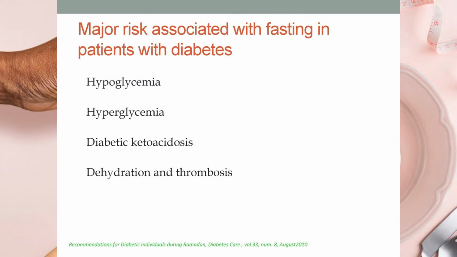Okay, so it is not without risk. We have been able to risk stratify our patient, but we should also let them know that hypoglycemia is real. And indeed, some of them binge eat, or may not be taking their medication because they think their sugars will go haywire, so they can also have variability in their glucose profile. So apart from the hypos, they can also have hypers. Some may even go into ketosis, and dehydration is quite common, especially in the very hot areas in Africa, North Africa, and even the whole of Africa and the Middle East. It can be quite severe and daunting, and that may lead to thrombosis as well.